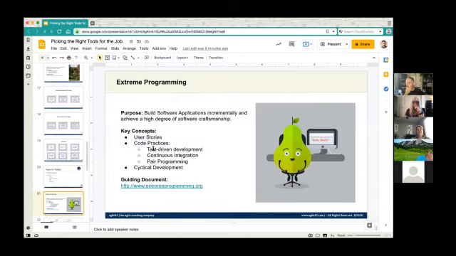So what's the purpose of this? If you look at the structure of it, a lot of the work management and time management and team management, that kind of thing is very, very similar to Scrum. You see a lot of connections there, but it was really focused on building software. And where Scrum's a framework, extreme programming is a methodology, really focused on building software and a high degree of software craftsmanship.